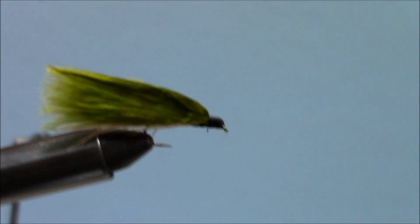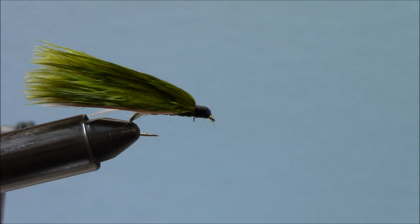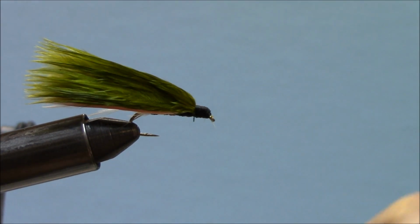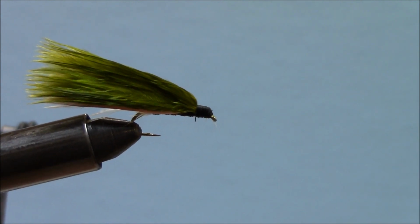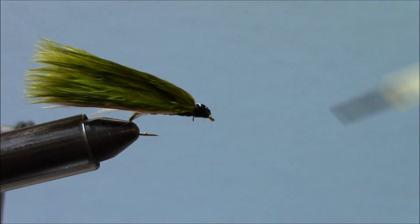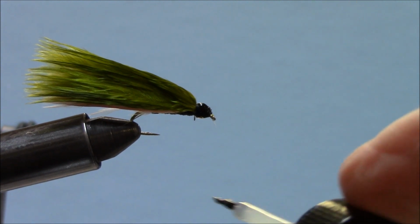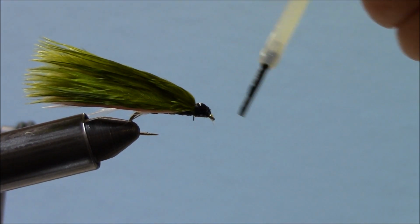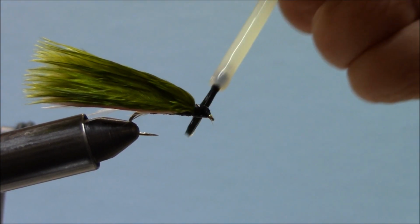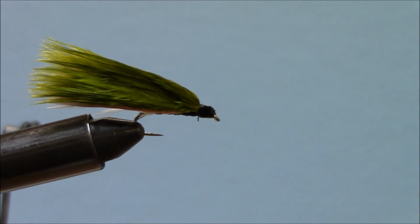All right, now I'm going to cut that off, and if you will kind of wet your fingertips, you can keep that marabou back and out of the way so that you can put your head cement on the head. I don't have a rotary vise here, so this one doesn't rotate at all. So I'm kind of doing this by gosh and by golly. I think I've got a little bit of head cement on there.